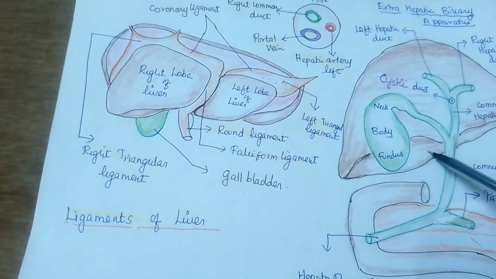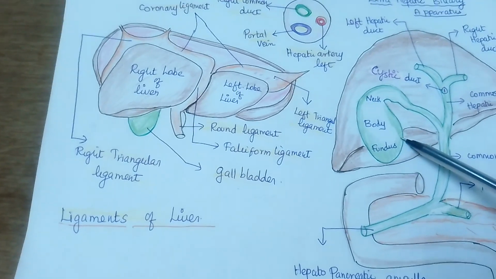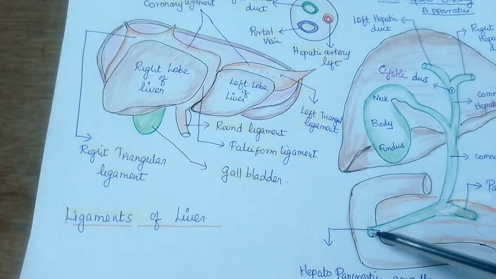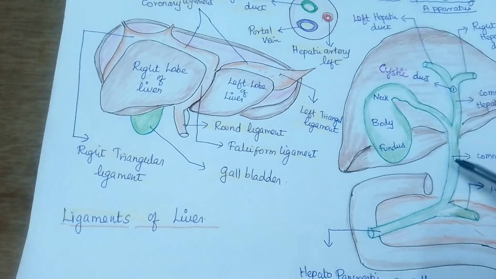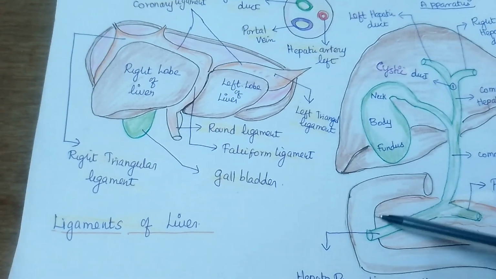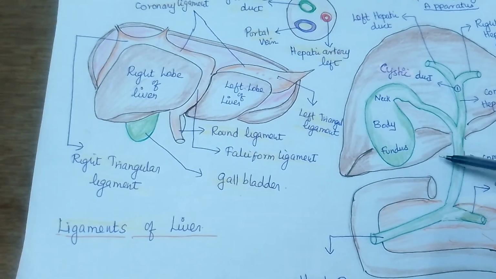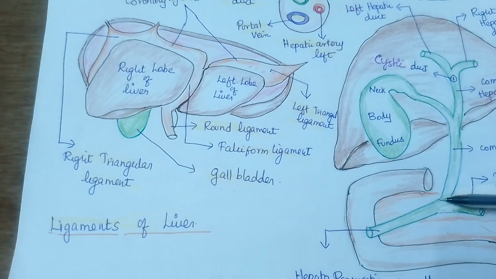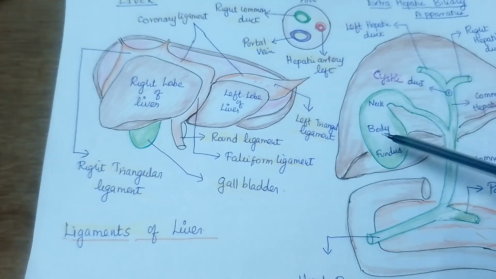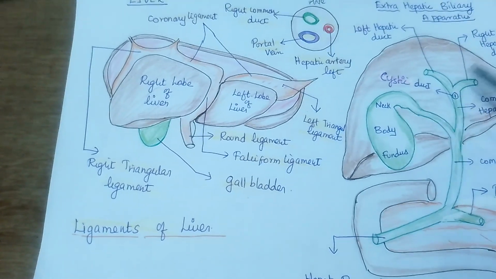What is the process of secretion of bile? In physiology they will ask how the bile is secreted. It does not simply secrete. When food comes to the small intestine, the duodenum, the bile is released. When food enters from the stomach, the small intestine secretes a hormone called CCK. Once the CCK enters the blood, it causes contraction of the gallbladder. When the gallbladder contracts, the sphincter of Oddi will open.